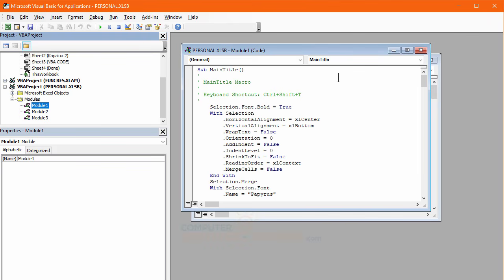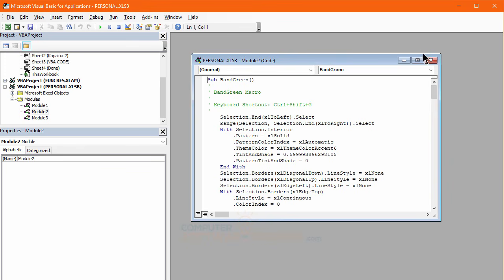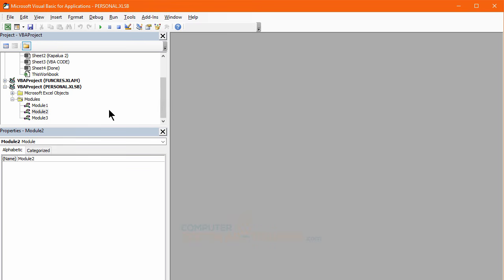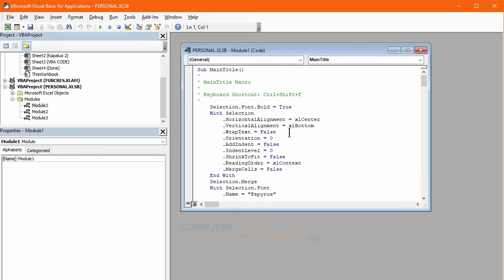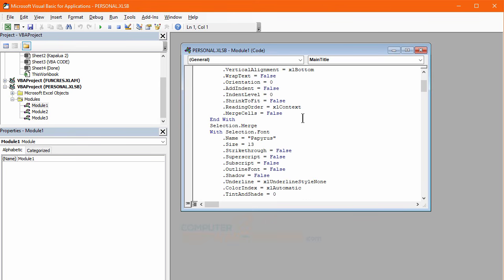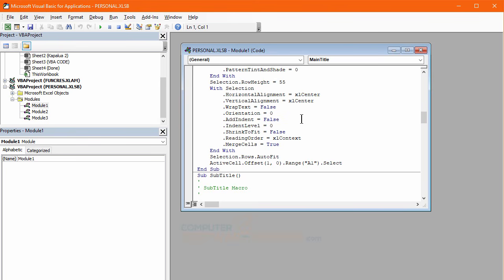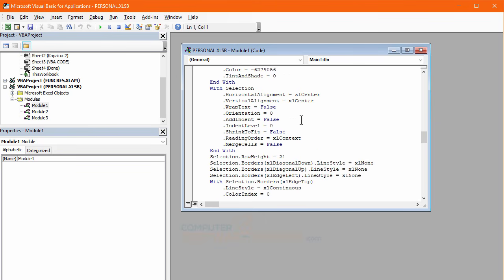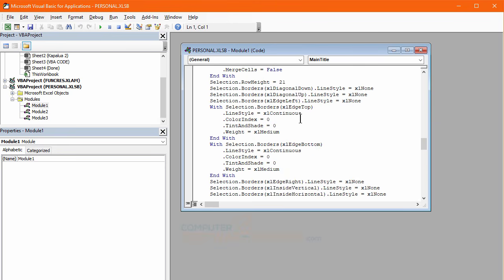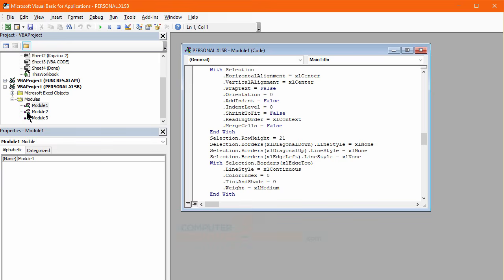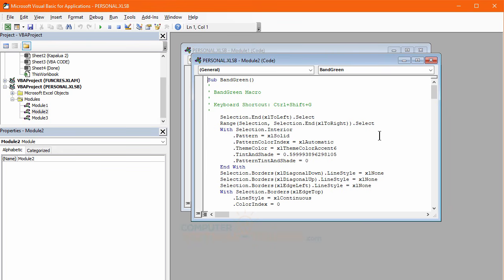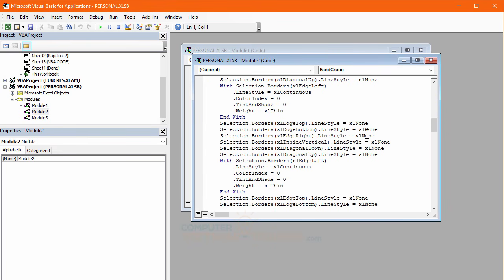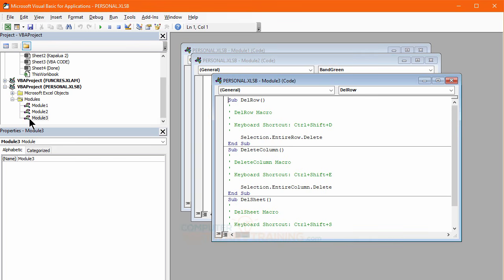Now, let me just close this up. All right. So the first module here, if I double click that, it opens up that window. And as you can see, here are some of the macros that we had recorded. If I double click onto the second module, another set of macros as well, and we also have the third one as well. So we've got all 3 of them.